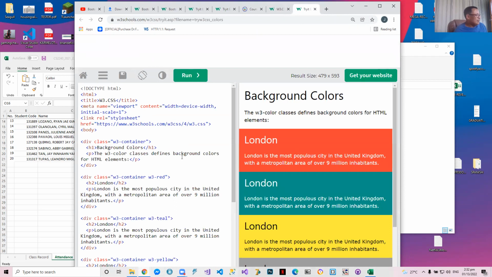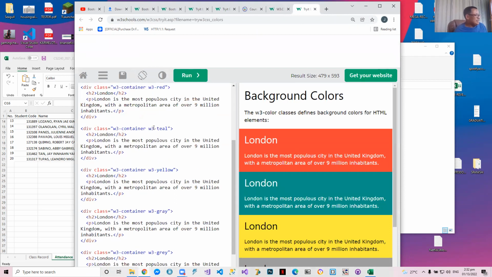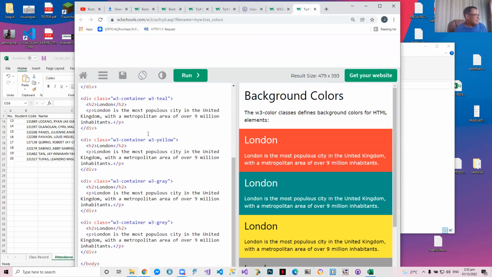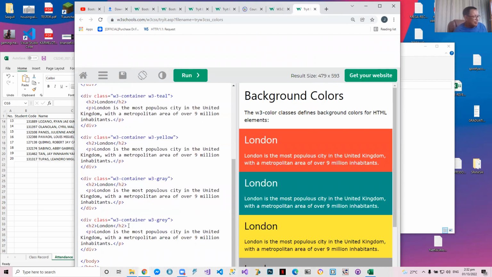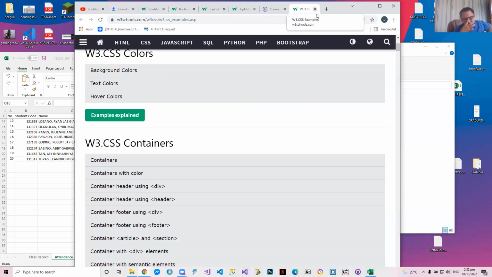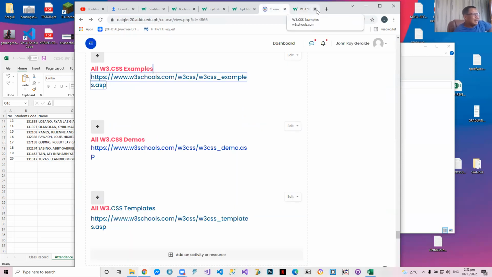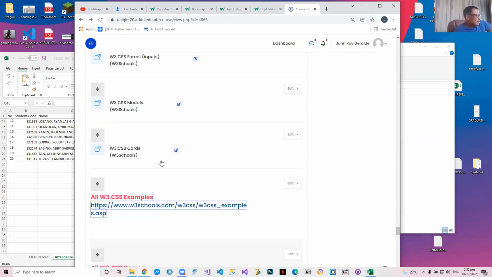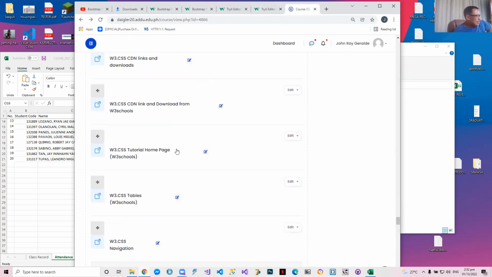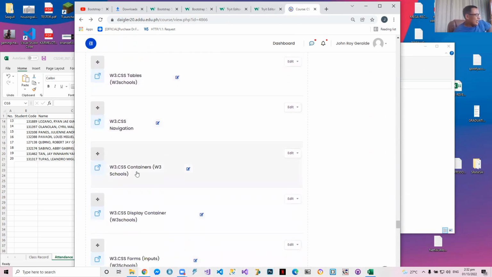Okay. Colors, oh. It's much easier to, like W3 gray, no? Sa Materialize kasi, pwede mong gawing lighter, pwede mong gawing thicker, no? So on and so forth, just by saying lighter and thicker. So meron ganyan din ang W3, it has also something like that, no? So let's look at tables, navigation, containers, no?